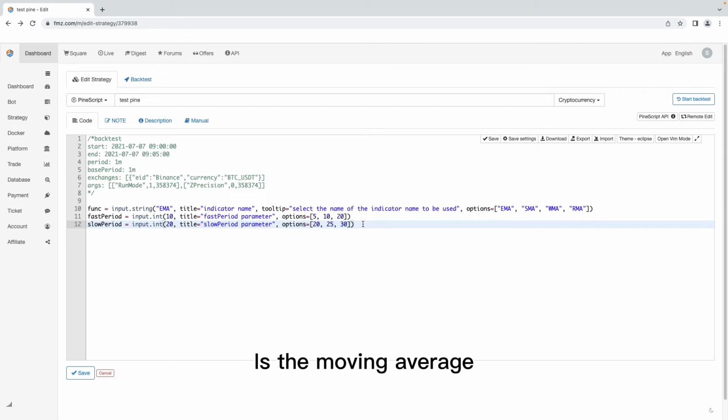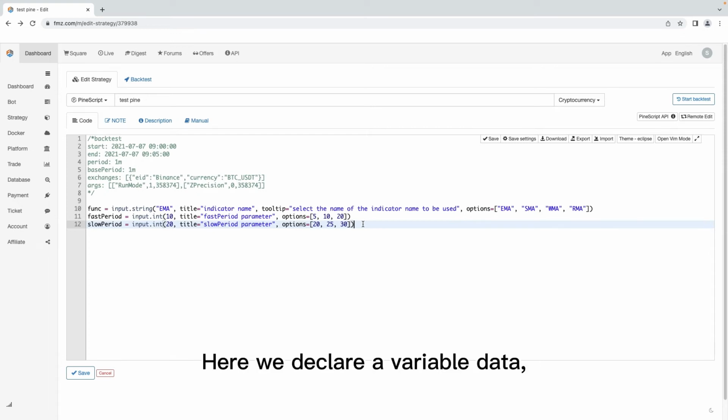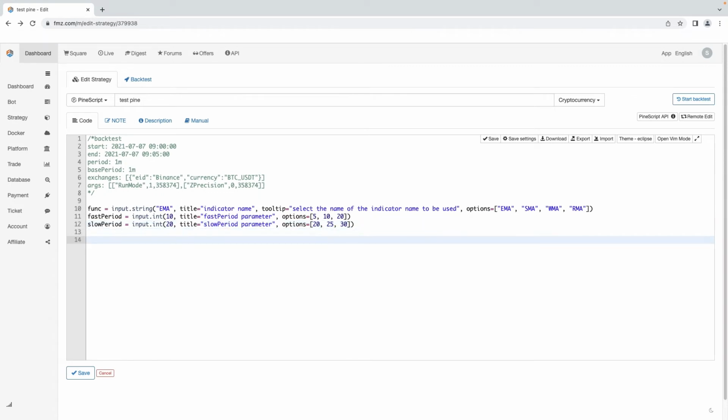Do we need to calculate the moving average based on the closing price or the opening price? Here we declare a variable data. We use the input function.